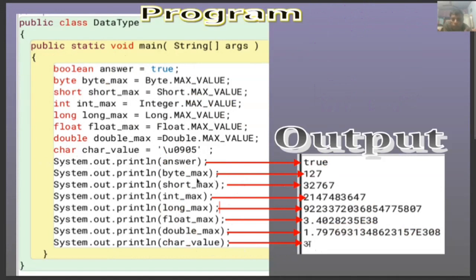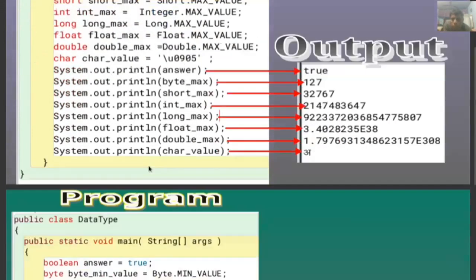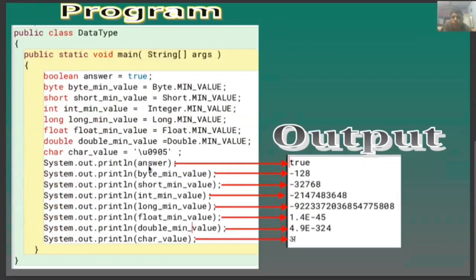Now we will see the minimum values we can store in these variables. Here you can see the minimum value you can store in a byte type variable is -128. In the short type variable we can store a minimum value of -32,768.